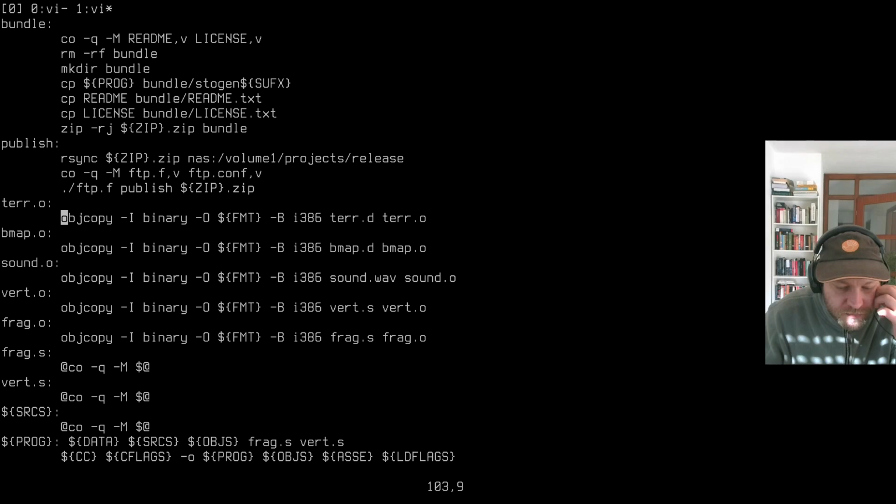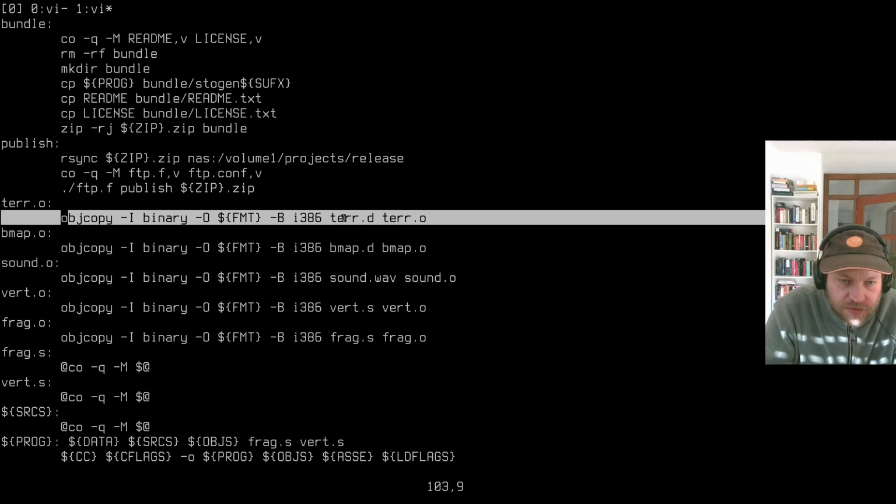I use .s for frag invert, like assembly. That's just what I named it. It just stands for shader. It's GLSL, just normal stuff. But I use objcopy to create object files from the assets. So terrain, this is my tile data.